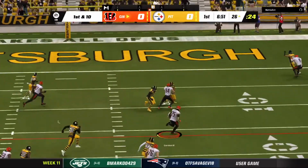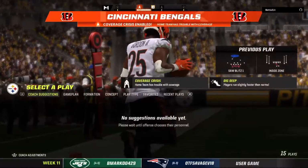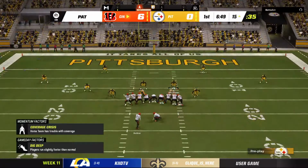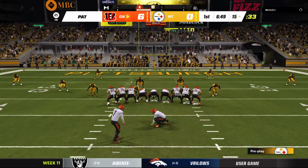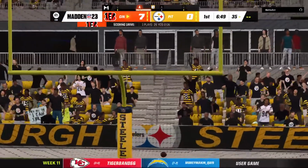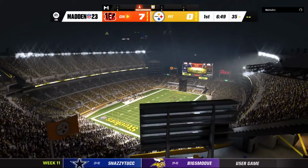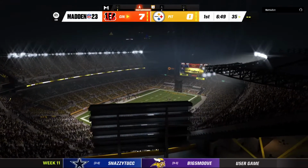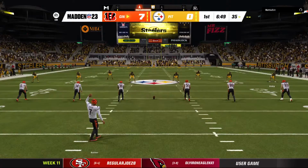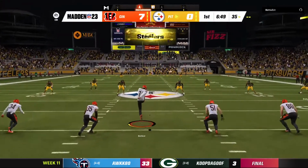Now Gordon on first down. And he'll take this into the end zone for a Bengal TD. Melvin Gordon, his third rushing touchdown on the year. And the Bengals put the first points on the board as they take the early lead. Extra point by Butker is on target, and it's now a 7-0 game. Touchdown. Here's Butker on to kick it away.